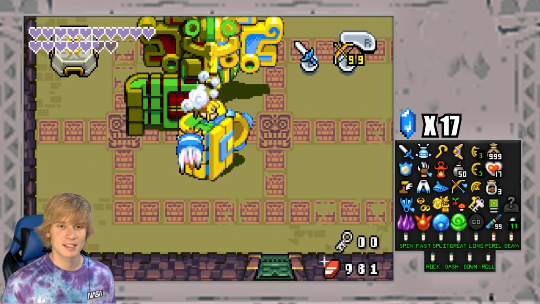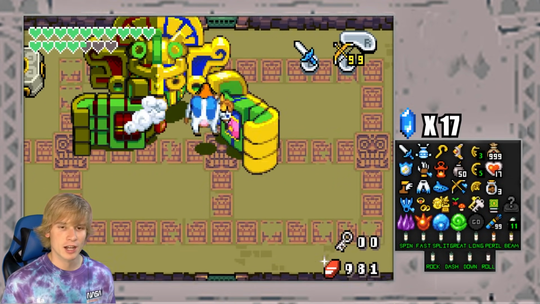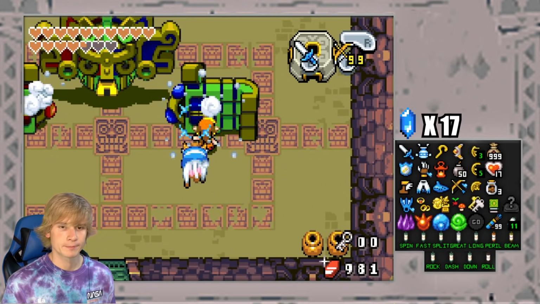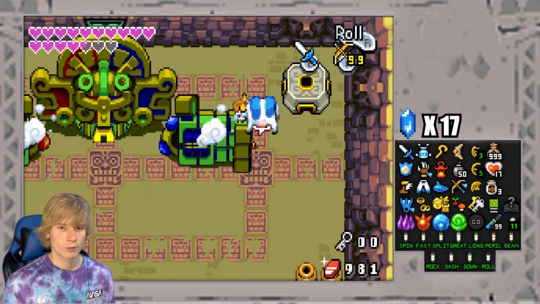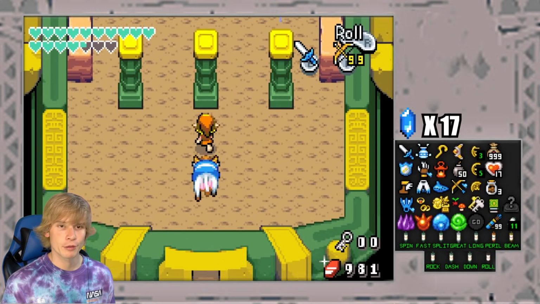Okay, so this is like typical Nintendo boss fight fashion. Gotta take out the hands, and then we take out the face. Go to sleep. Okay. He's crashed. We're gonna turn into a tiny boy and sneak inside his mouth.